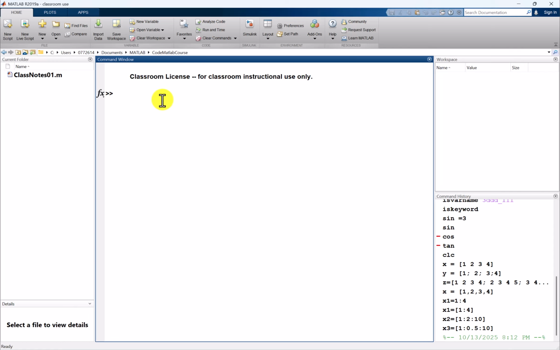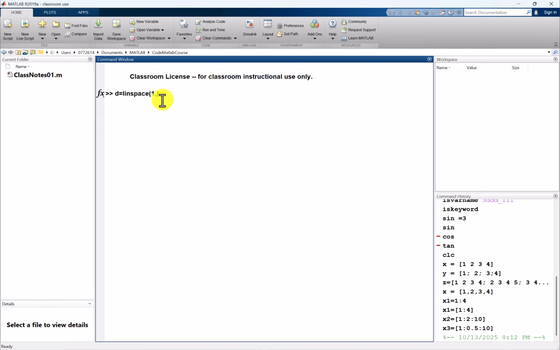So the linspace operator, what it does is it allows you to indicate an initial point. So let's go ahead and type some variable equals linspace, and we're going to put something in these parentheses here. What we're going to define as our first value is 1.